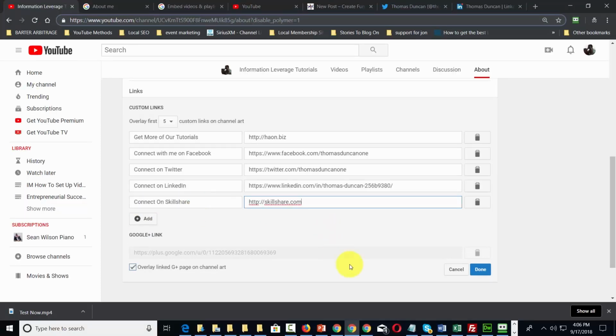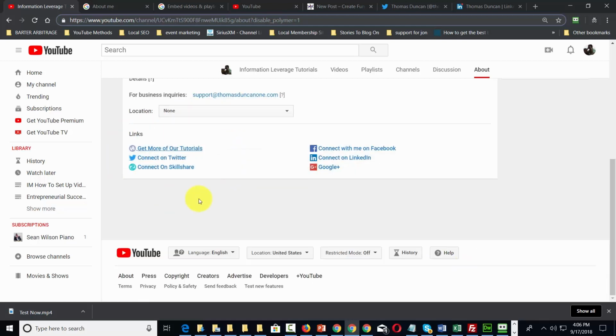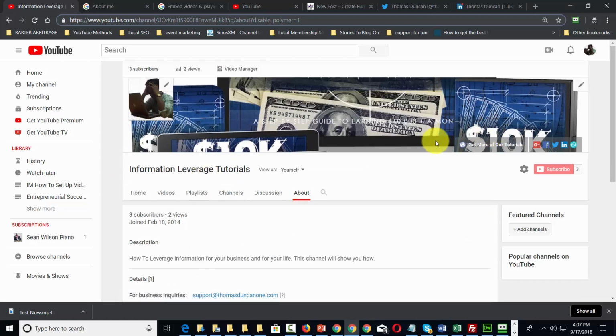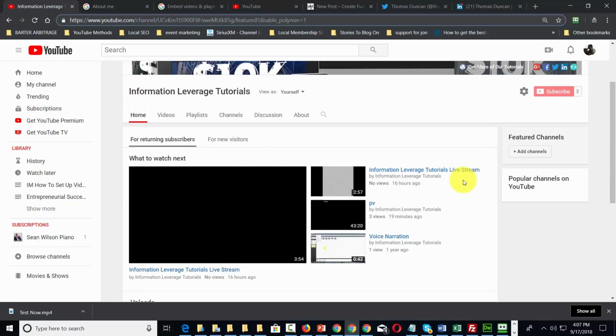And what you'll note is that you can overlay these on top of your custom art, clickable on your channel. That means they'll be what your people will be seeing on the channel. Once you have all of your sites in, you're then going to click, and your content will then be available. And you'll also notice your icons here on top of your channel. You can also arrange your content on your channel.